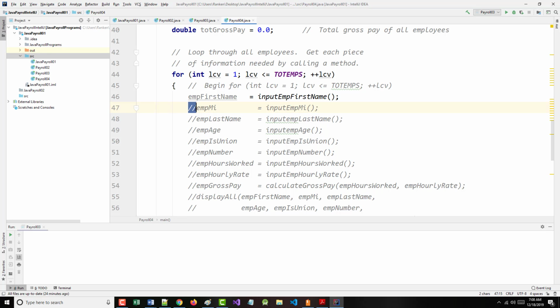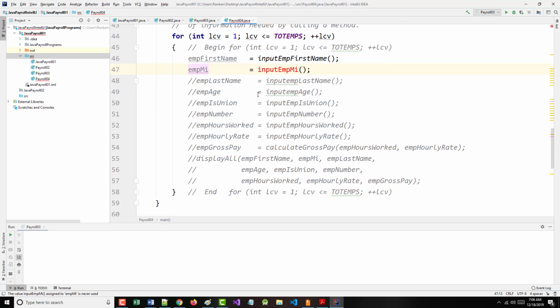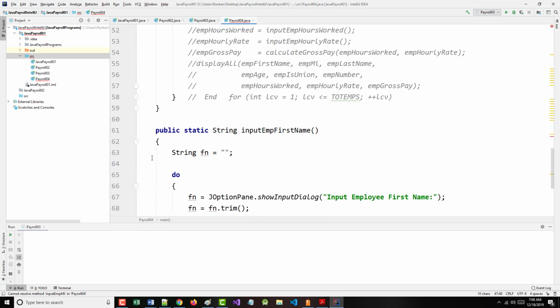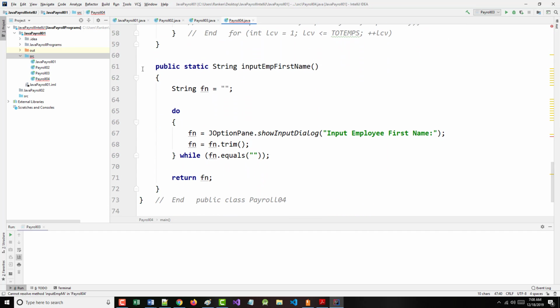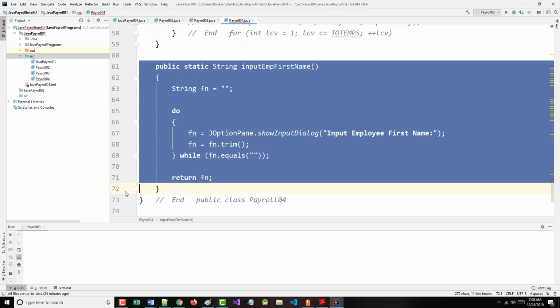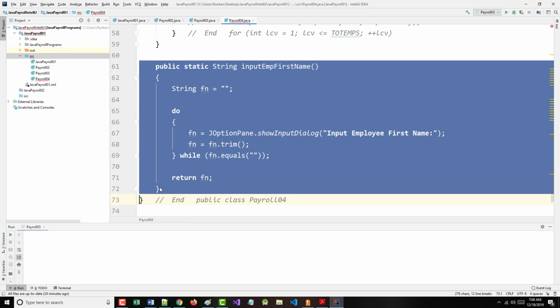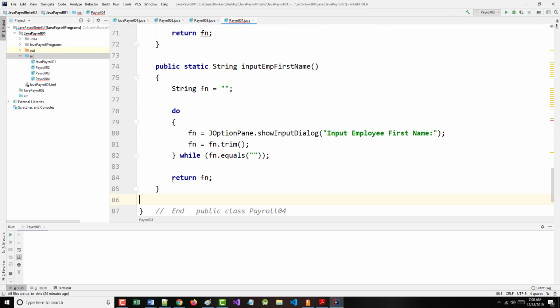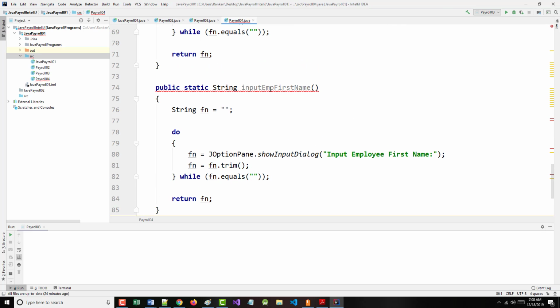All right, the good news is, I'm just going to do these last two. I'm going to have input mi. I'm going to grab this whole routine, copy it to the clipboard, and paste it back in again. And this is going to be input employee mi.